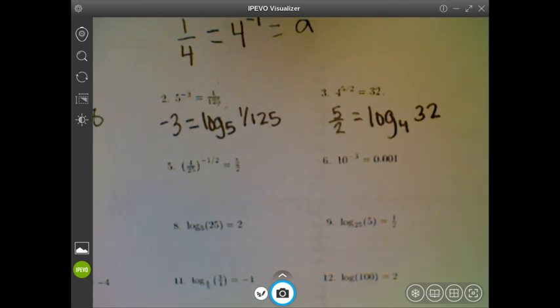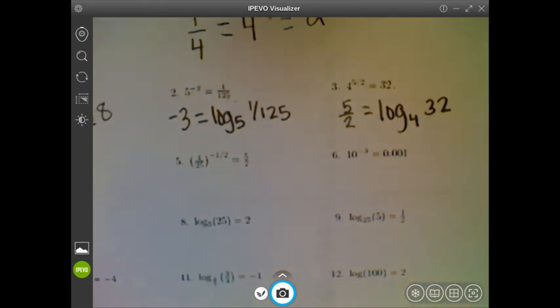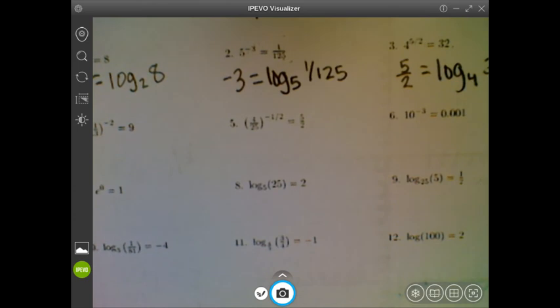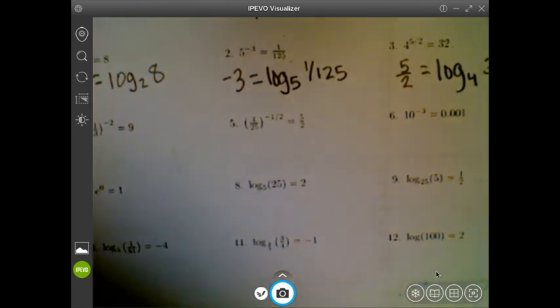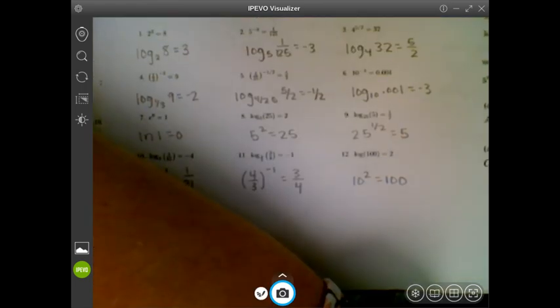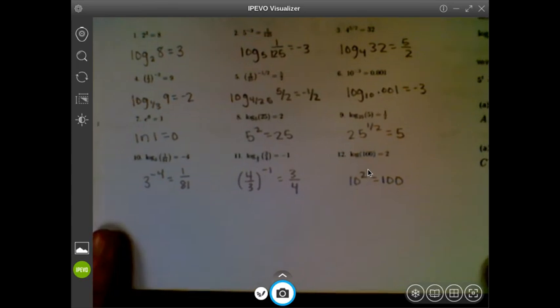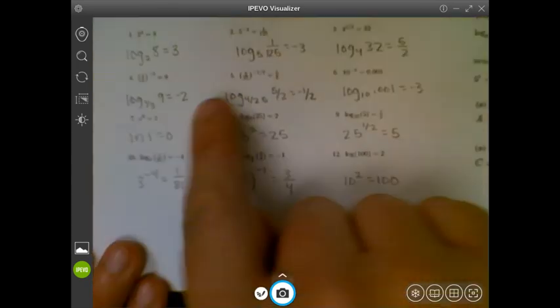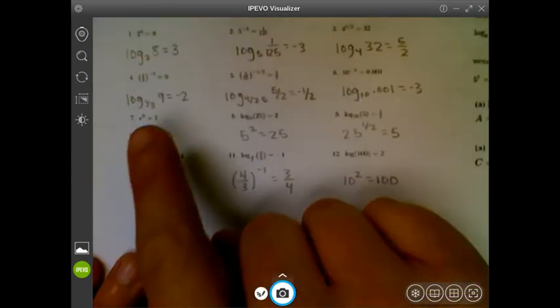All right. I'm going to let you pause and work through the rest of them. So hit pause for me, and then I'm going to show you the solutions so you can see how you did on the converting. So pause, convert. All right, so here are the solutions to those. If you need to pause right now so you can take a look at all of them, that's fine.